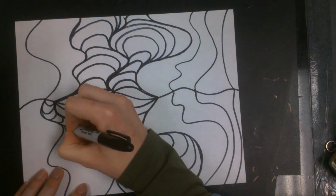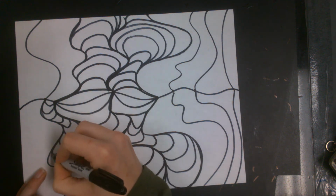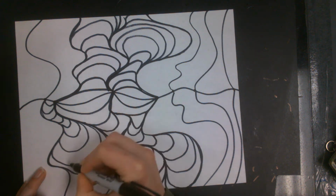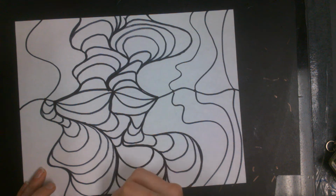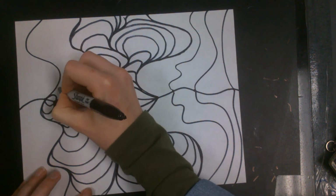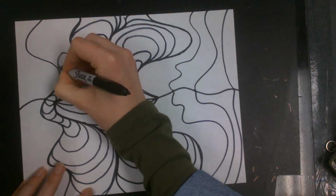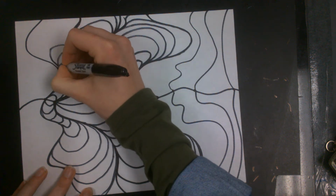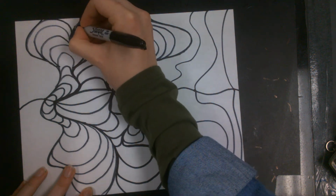And as I said, the more you practice with this, I feel like the more people get it. So if the first one you make doesn't look quite right, that's okay. I would just encourage you to make another one, because the more you practice on this, the better your lines will get and the more tubular it's going to look. And you do want to make tubes in every section.